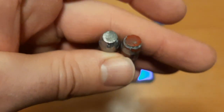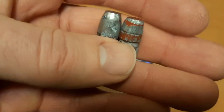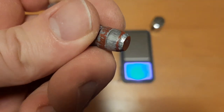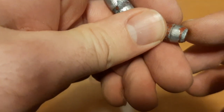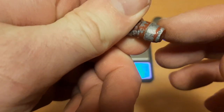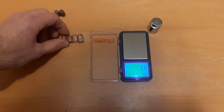But you can see the Teflon coating on the Underwood is still intact. It's still on the bullet. You can see the nose kind of deformed just a little bit here. You can see on the edge of the meat plate here, a little bit of material got removed, and some scratch marks on the outside, but for the most part it retained its shape. So those are the hard cast bullets.